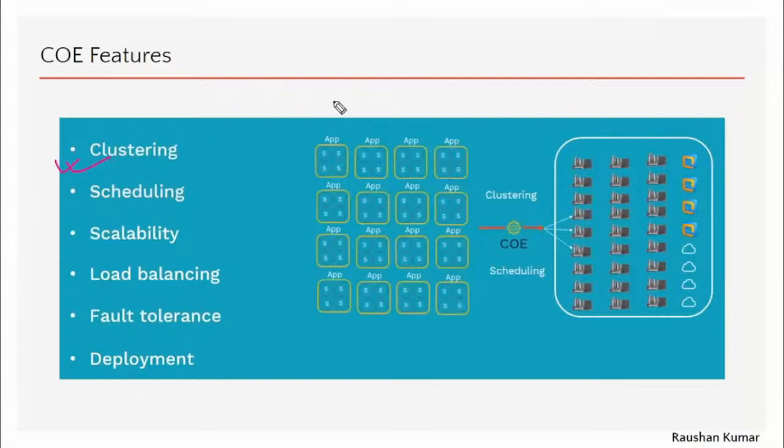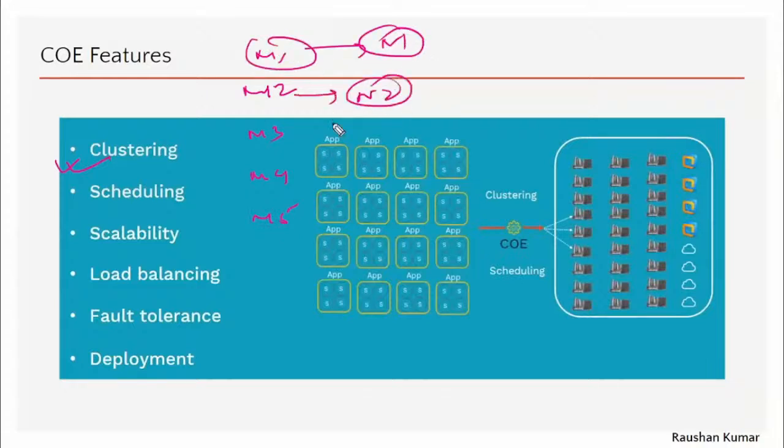You may have multiple microservices with different requirements. Let's say you have 5 microservices, M1, M2, M3, M4, M5. M1 needs to deploy on a particular node, N1. M2 needs to deploy on particular nodes, N2, N3, N4. It can take care of the clustering. It's not like all the microservices would go to the same node. You can configure different nodes. As per the requirement, you can cluster differently.